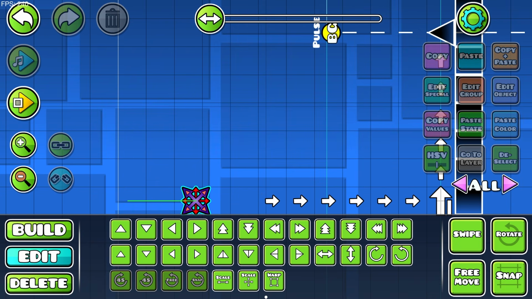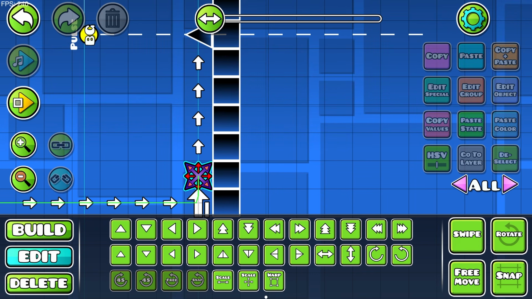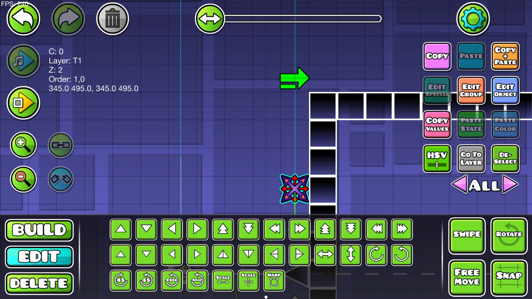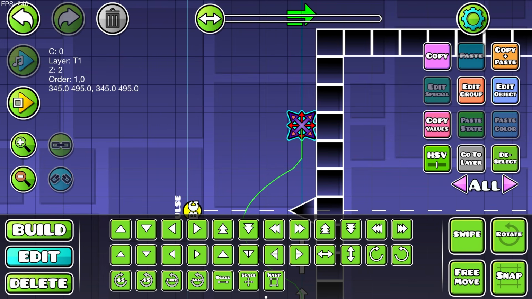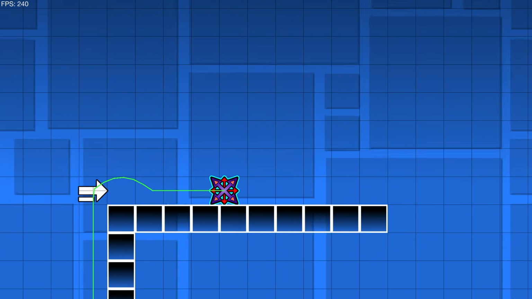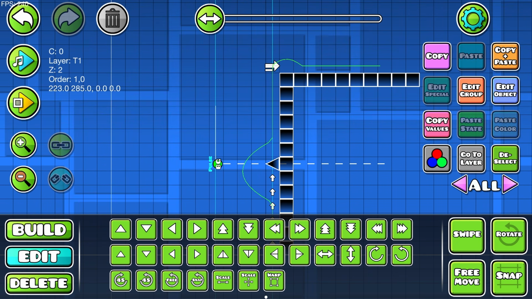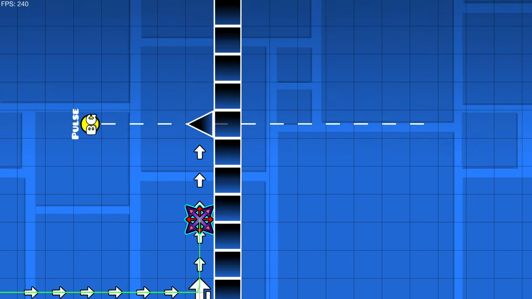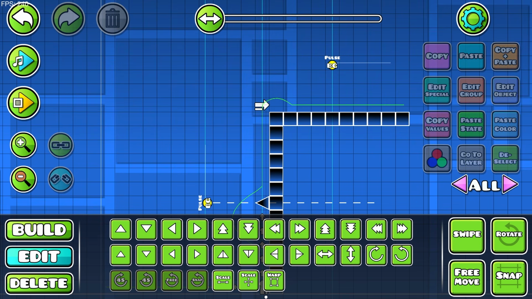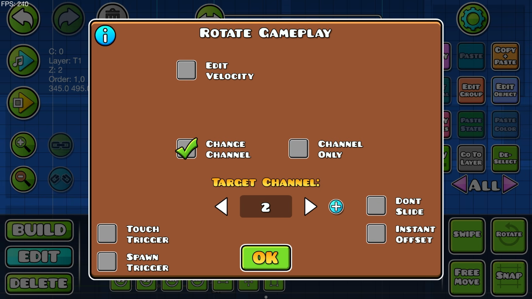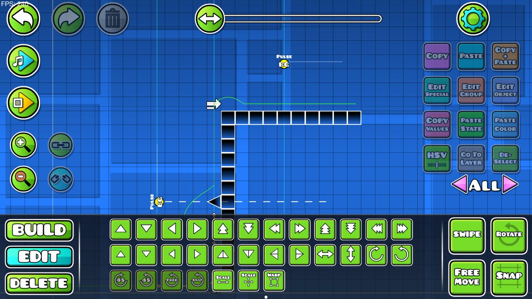So right now we are on channel 0, and now we are on channel 1, and now we pulse the background because this trigger is also on channel 1, and this one has to be on channel 1 because you are right now about to switch direction from channel 1 into channel number 2. And in here we are officially in channel number 2. Let's just copy and paste this, put it in here, change the channel to 2. And once you approach that, it should pulse the background to red. Nice. Okay, so again, if you want to go even wilder, just make sure that the channel that's in here needs to be in here also, and then you can change it to the next one. I think this is very self-explanatory now.